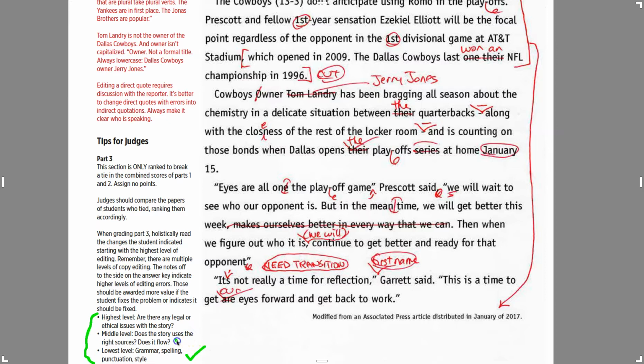And if you can do some things to help that flow, or the accuracy or the right sources of the story, that's great. A lot of times you'll see this. If you can really do this in this competition quite a bit. And then, are there any legal or ethical issues with the story? If you see something that you're uneasy about, make a note about it. That could be something that really gets you to stand out above the other competitors.